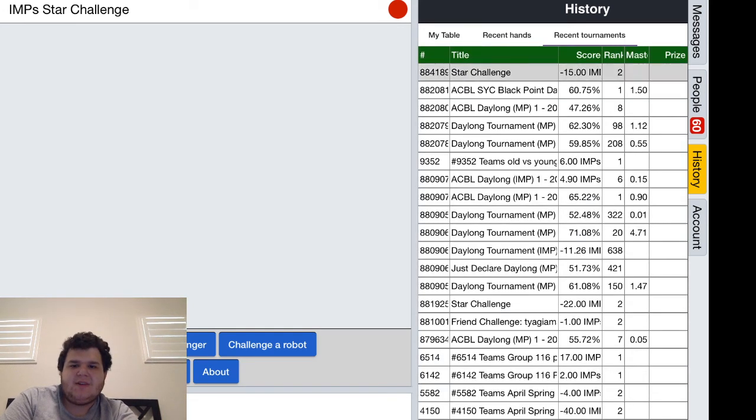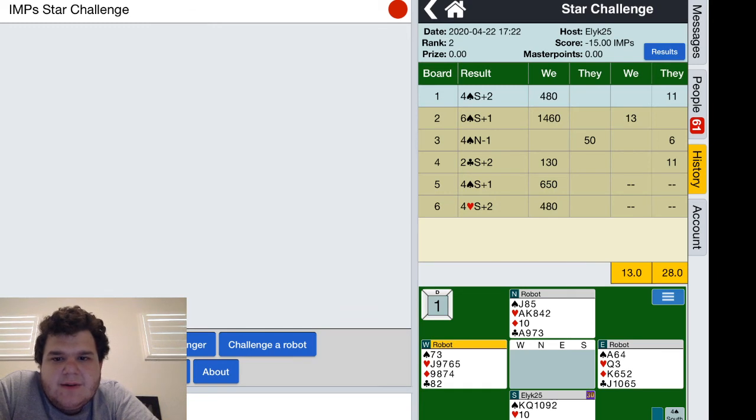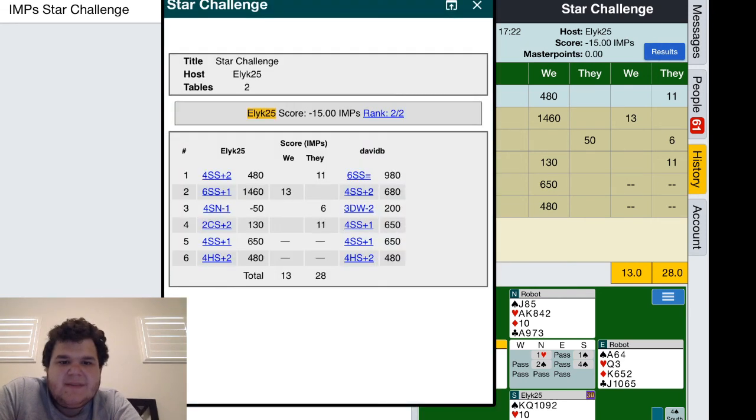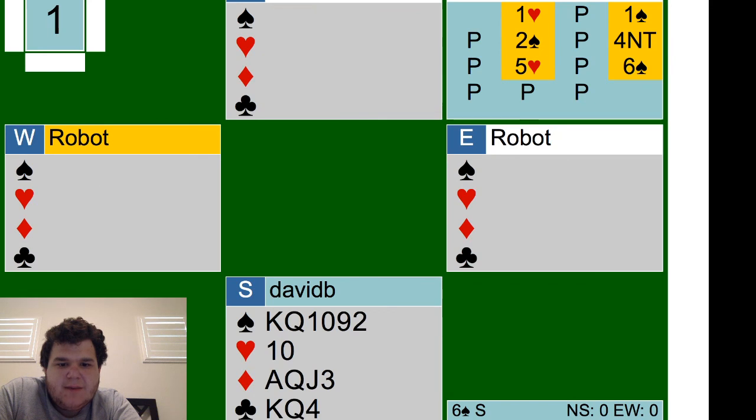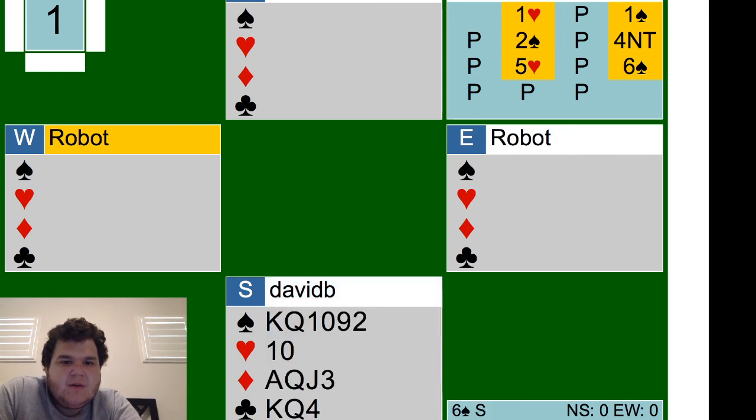Is this our star challenge? We might have got beaten. Yeah. Looks like we got beaten up. We played David B. I'll just see who that is for a sec. David Berman from Israel. Don't know who that is. So board 1.